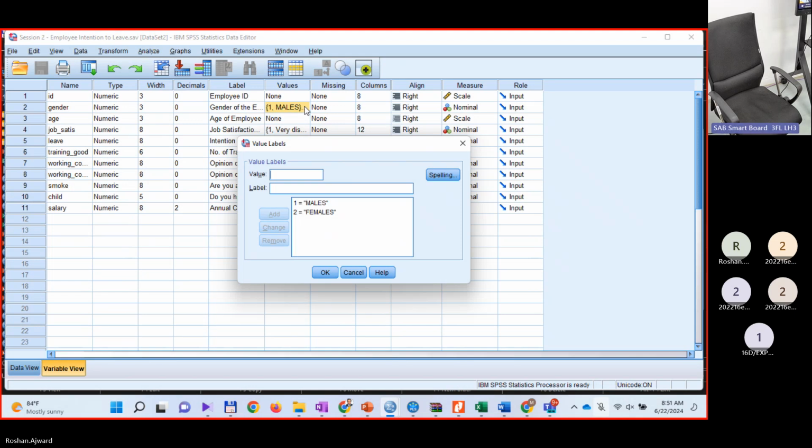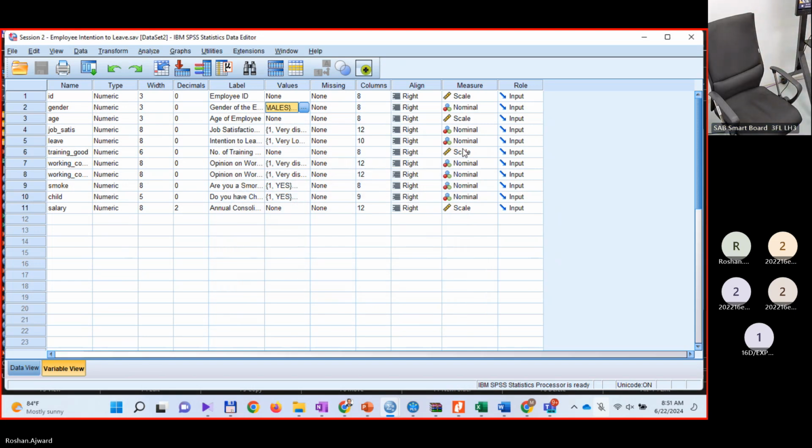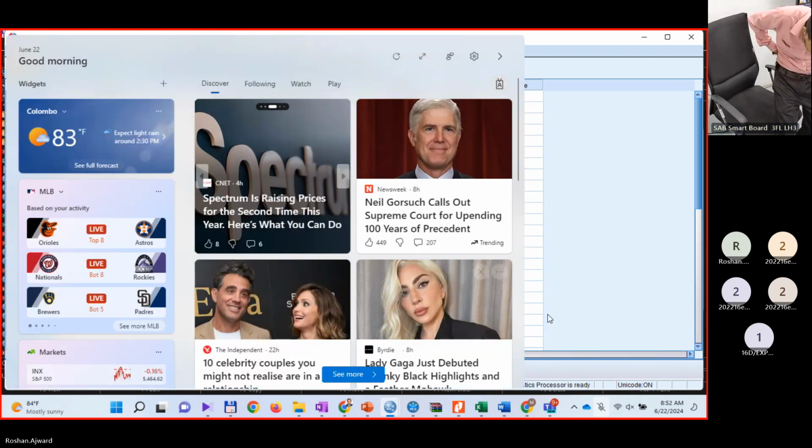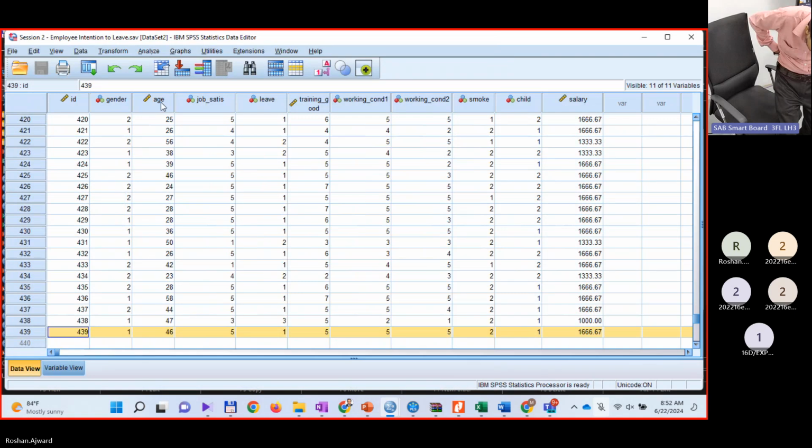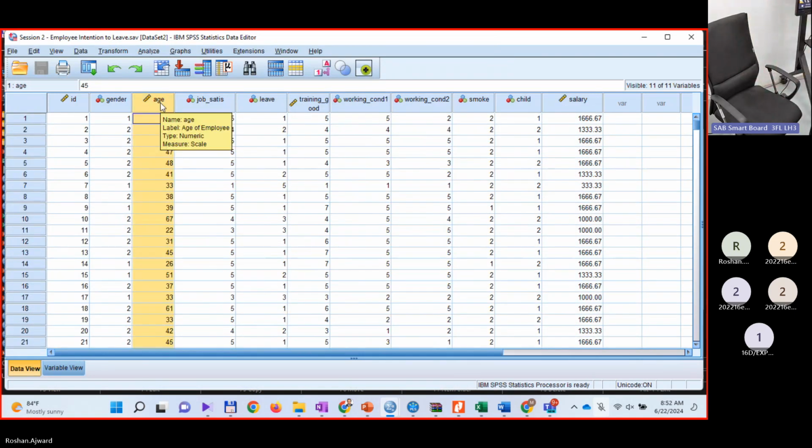How about the age variable? Is it a categorical variable or a continuous variable? It's a continuous variable. It can be categorical sometimes if the age range is like 30 to 35, 35 to 40. But here, is there any category? No, there are no value labels given. If you go to the data set, you will see the real age is written, no category. So that's continuous.